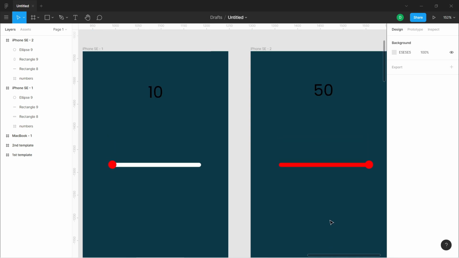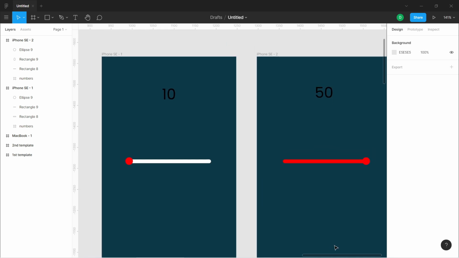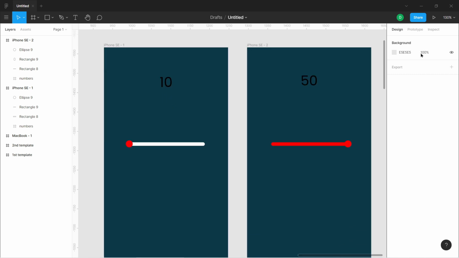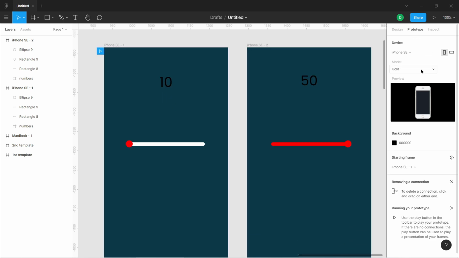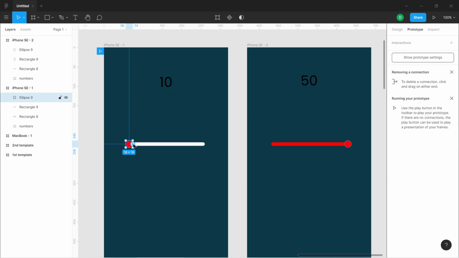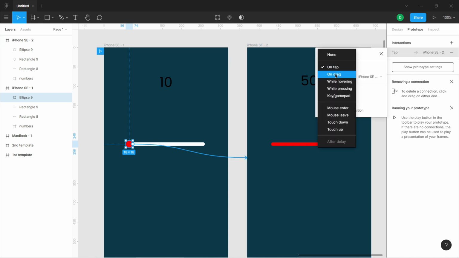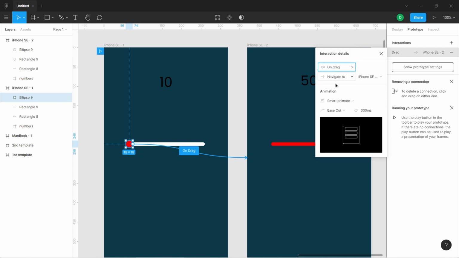Now what's next is, because we're done, we're going to do the prototype. So click this one and drag it to the next frame, and then set it to on drag. So it automatically goes to the second frame.